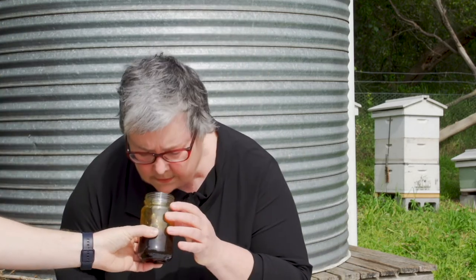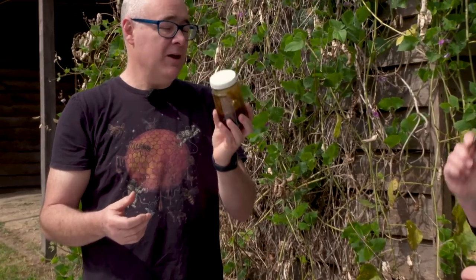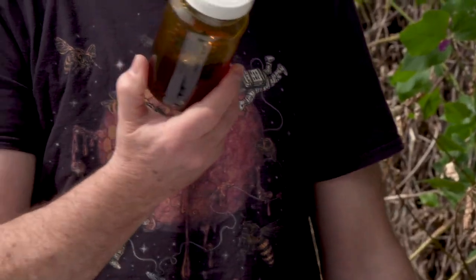Have a sniff first. It's got a real viscosity — quite thick. That is fantastic, so delicious. It's like toffee, and there's a real buttery bit at the end. We used to sell this at the markets — we bought it from somebody, sold it for ages until we ran out, and everybody comes back and asks for it. That's the downside of particular tasting honey: you're going to run out from that season.